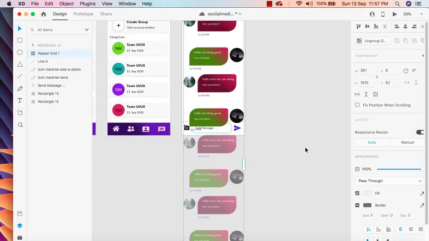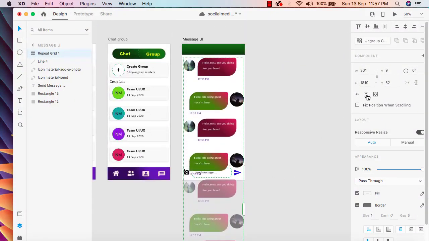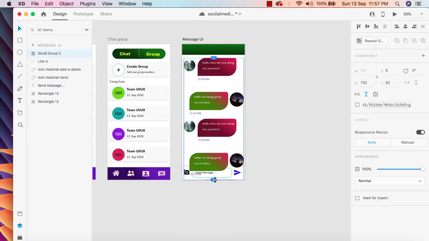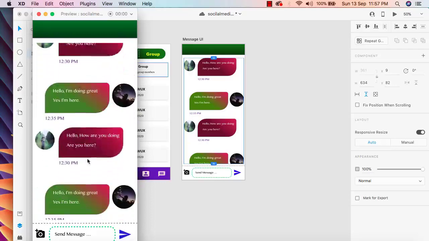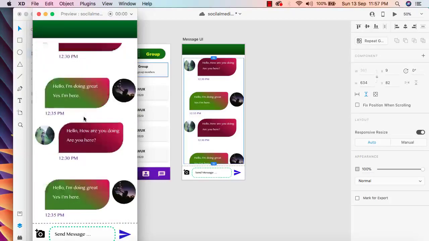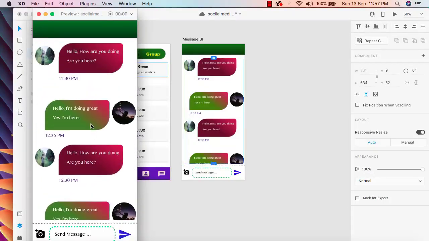Once we have this option, now we need to click on this vertical scroll view icon, and now we need to drag this on top of this one, just right here. Now if I run it, and if you want, we can drag it here as well. So now we can scroll it here. See, we can scroll the data, and if you want, you can simply update your text and time according to your requirement.